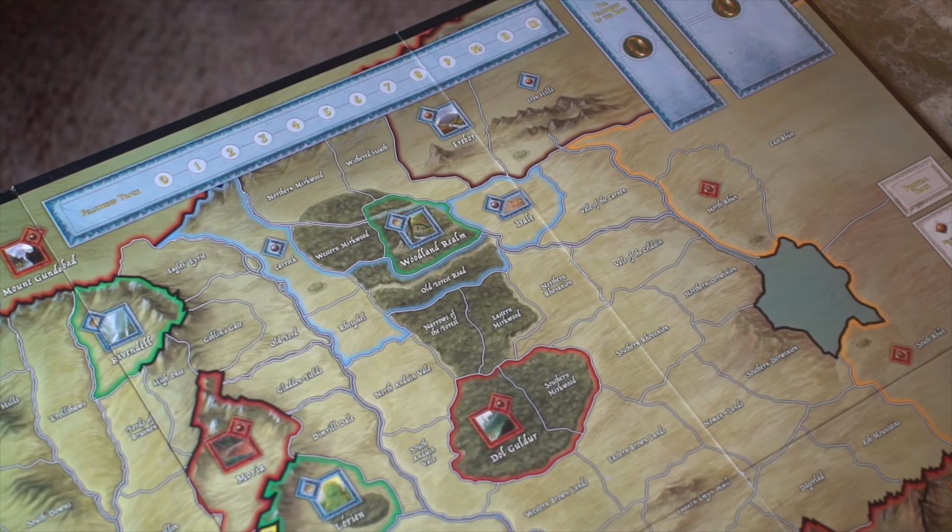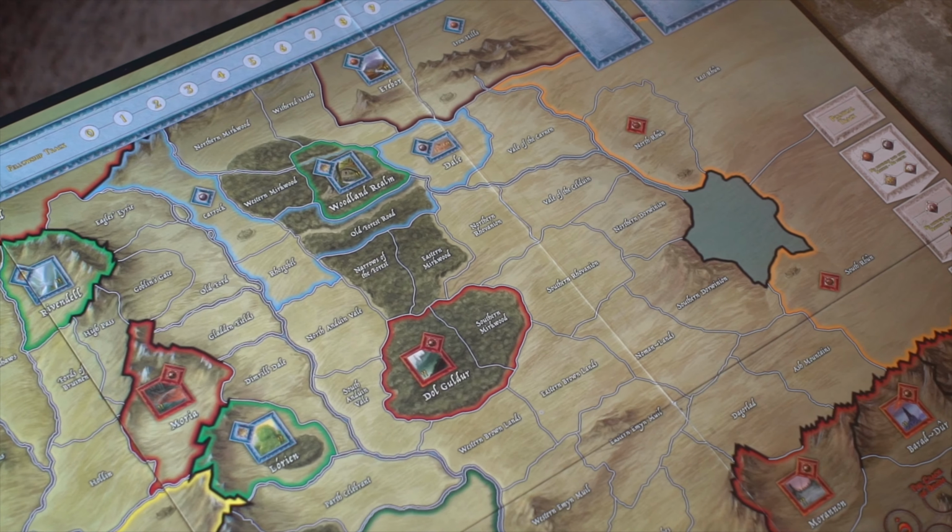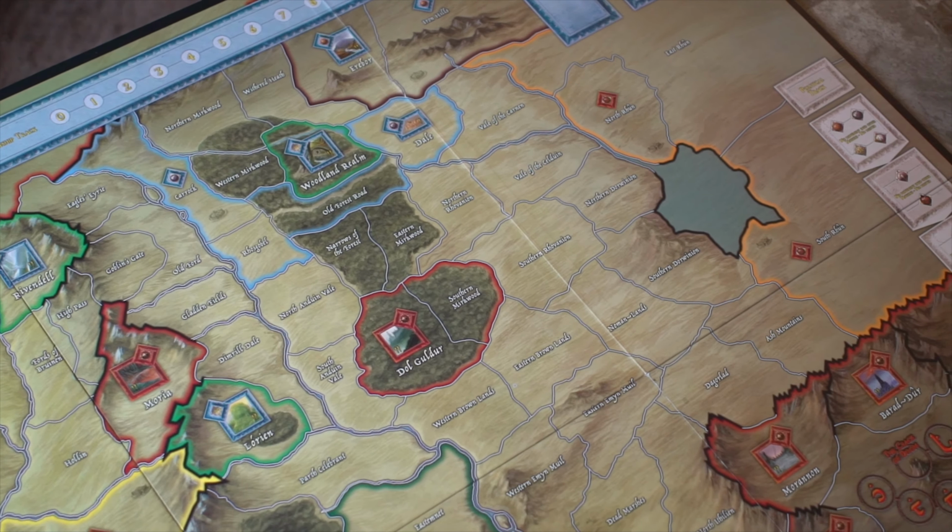Now we'll quickly go over the tracks and boxes located along the sides of the game board. This is the Fellowship track, which records the progress of the Fellowship as well as their corruption. The Hunt for the Ring box displays dice that the shadow player allocates to finding the ring. The Political track reminds players which nations are at war. The Guide of the Fellowship displays which character is currently guiding the Fellowship. The Fellowship of the Ring box displays the figures and counters of the companions who compose the Fellowship.